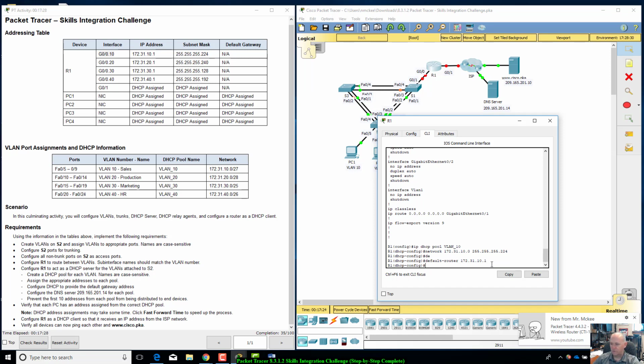And our DNS server is going to be this right here, 209.165.201.14.